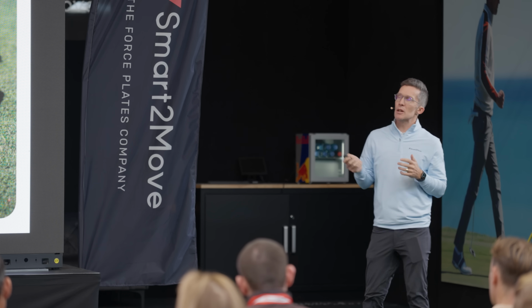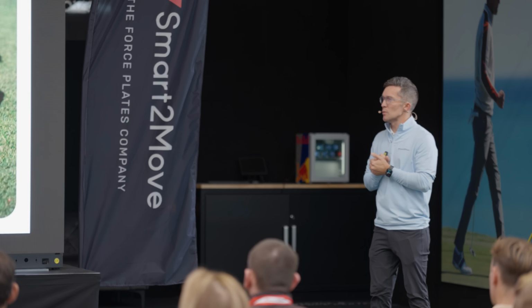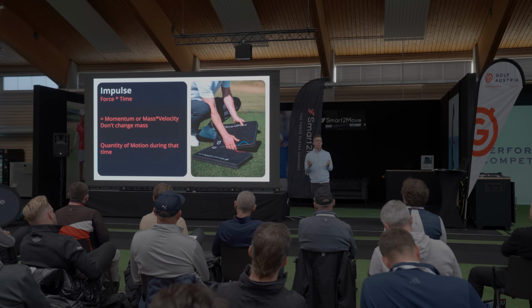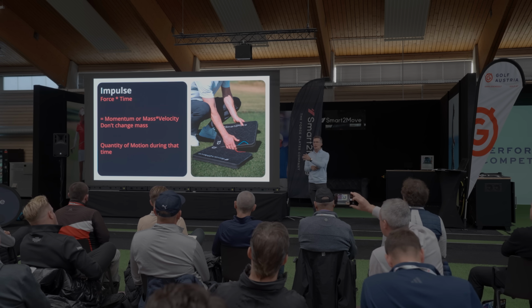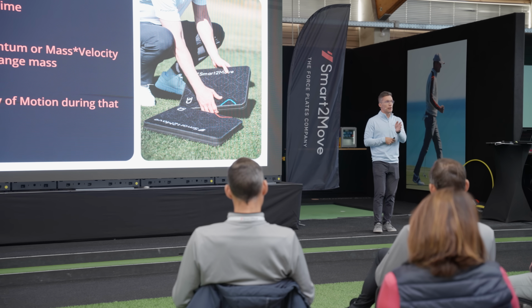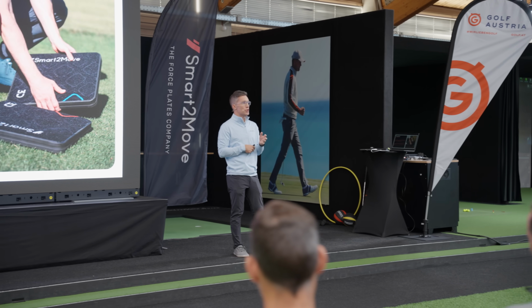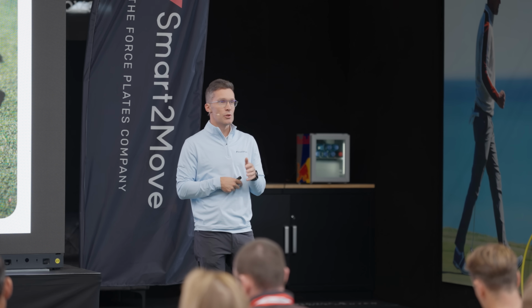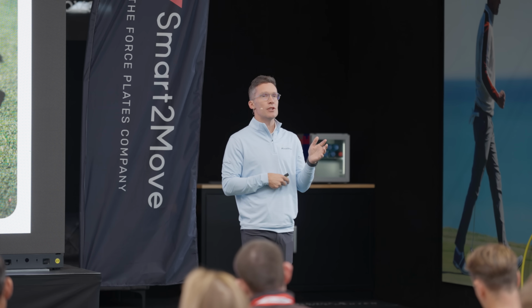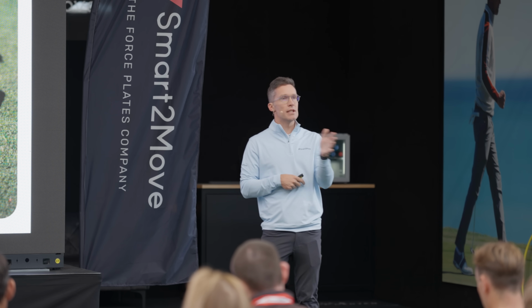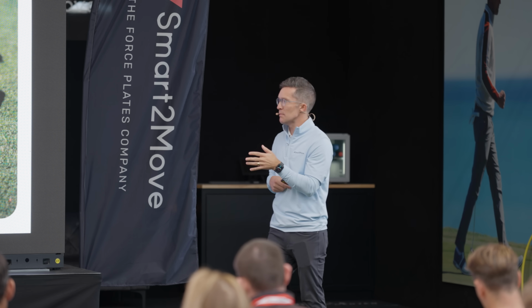The reason why we care so much about impulse is this second equation, which is that impulse is equal to momentum. The equation for momentum is mass times velocity. And I've never worked with a golfer who can make themselves larger in terms of mass just by applying force. So if they're not changing the mass in that equation, then they have to be changing the velocity. It's that quantity of motion they're changing over that time period.